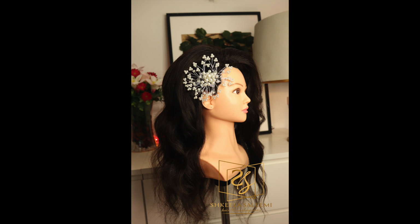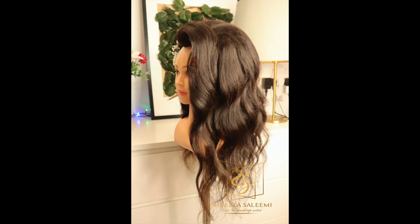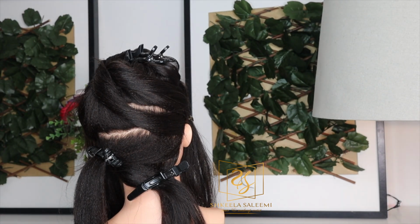So today the hairstyle I'm doing is Hollywood waves, and I did quite a lot of volume in the crown section for you guys. It's a very good hairstyle for walima, barat, you know, where you have your dupatta down. Especially I had a little bit of padding inside, but I think it will look very nice for proms or, you know, any kind of function where you don't have a dupatta on your head, because it will show very nicely as well.